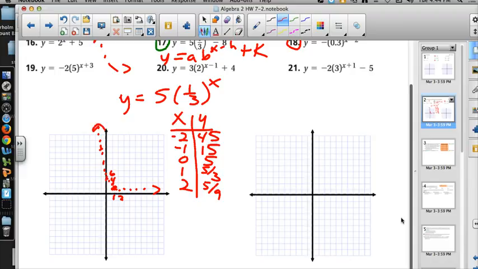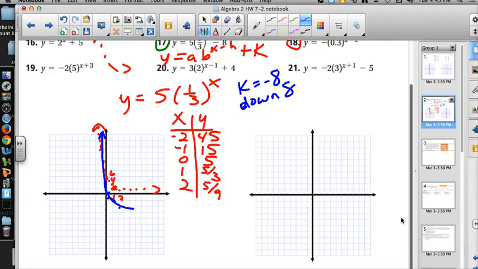So again, it's decay, but with that multiplying by 5, it's a little steeper than what we would normally think is going to happen. But our k value, pardon me, tells us that we're going to need to move this down 8 units. So we take the points that we just graphed and we just move them down 8. So I went by 2s again. So let's see here, 2, 4, 6, 8. Out there.